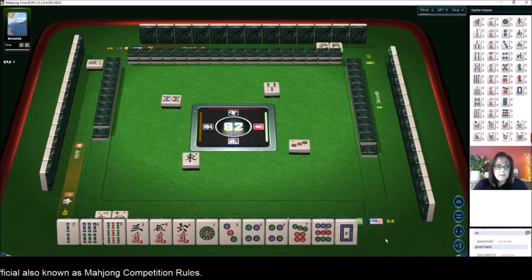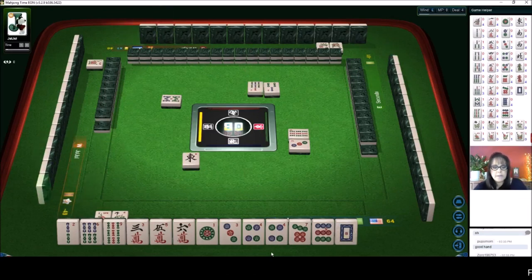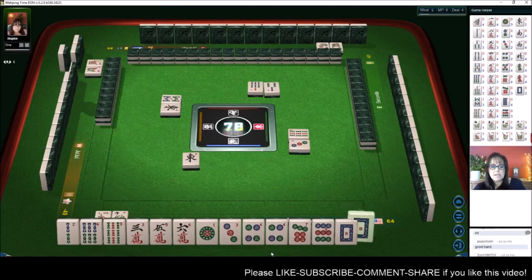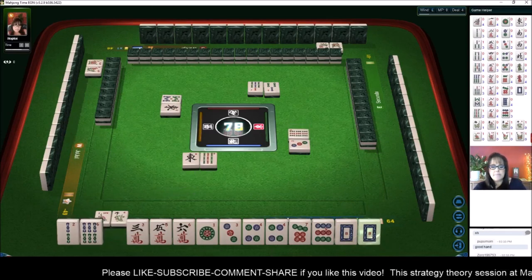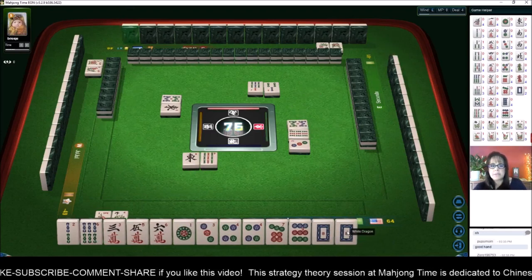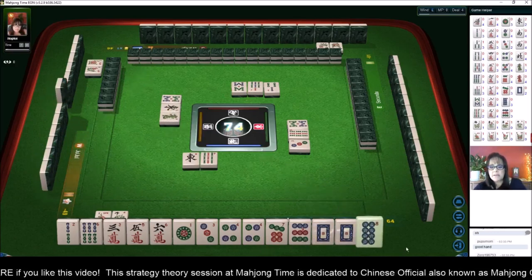East wind. Nine bamboos. In the meantime, mixed double chow. Seven bamboos. Four, five, six. Let's see if we can maybe chow the 5-6 crack with a 4 crack. So let's go ahead and... Okay, let's get rid of the 9. Let's go for pure straight dragon pung. Let's see if we can do it. If not, we'll hold dots and go for half flush.